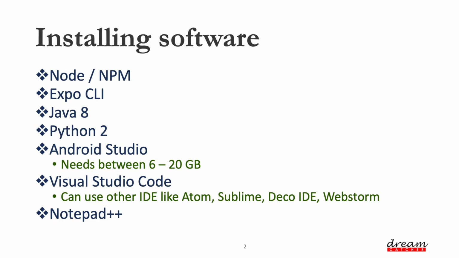And then we're going to install Visual Studio Code, which is the IDE we're going to be using for the workshop. But you can obviously use any other IDEs for React Native, such as Atom, Sublime, Deco IDE, WebStorm, and so on. And lastly, we're going to install Notepad++, which is an enhanced version of Notepad for Windows, which we'll use to copy and paste our code when we are working with our labs.